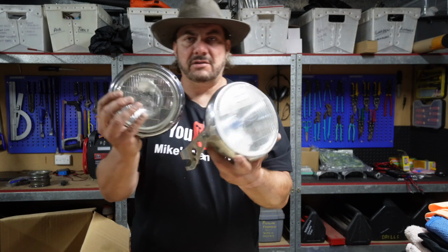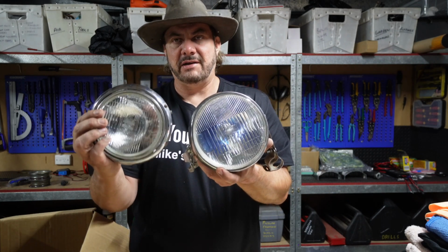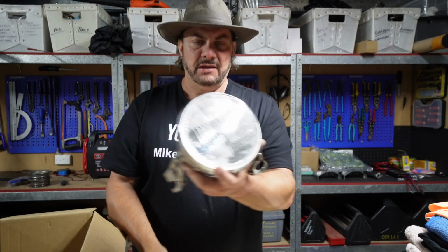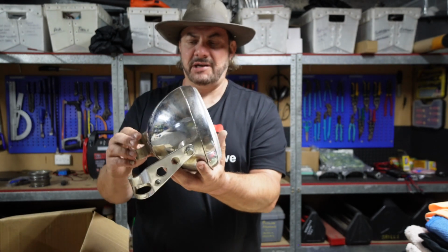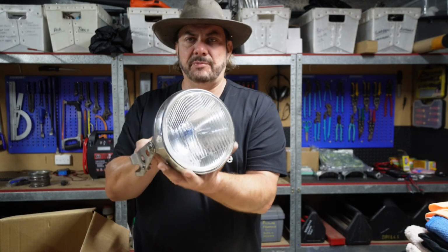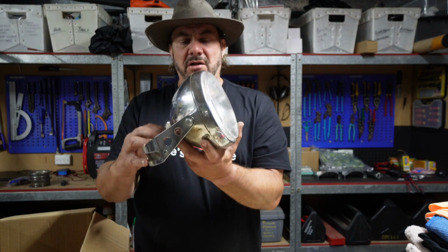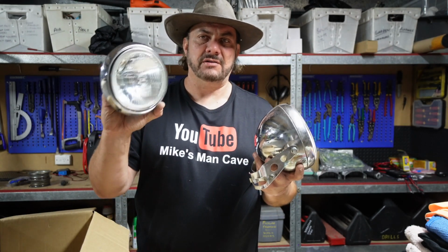I mean, you can see the size difference here. Okay, that's the original Virago headlight that's on most Viragos that I've seen, and this is the other one. I don't actually know too much about this, but I really liked it. So I bought this, and this will probably go on the rat bike. If I don't like the look, I'll take it off, and I've got another spare one of these as well.